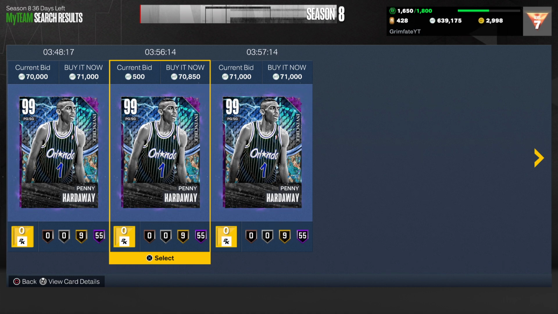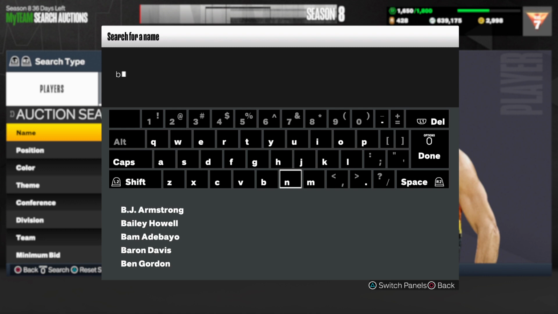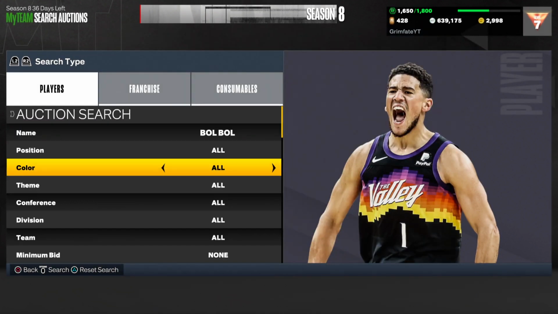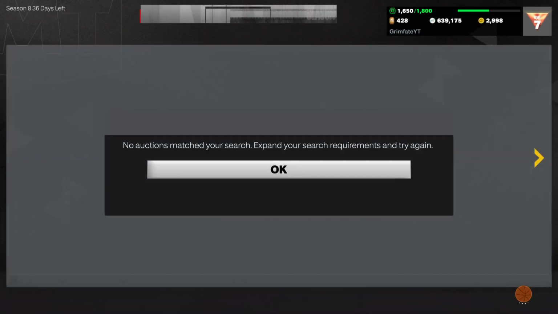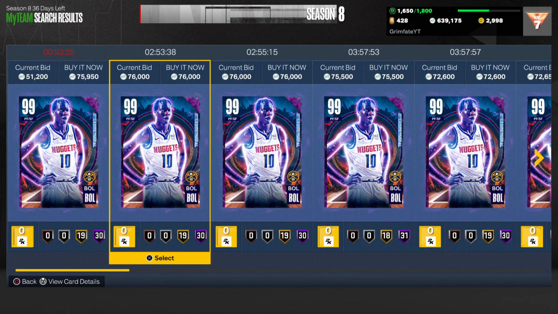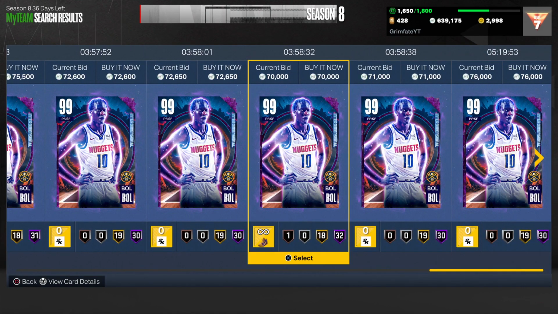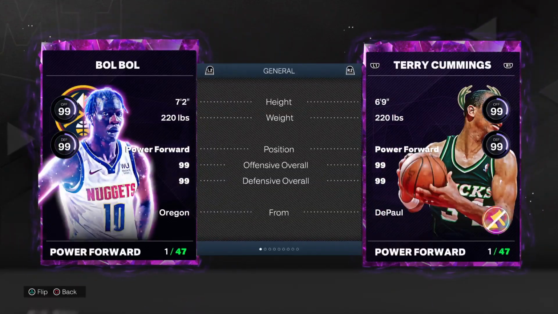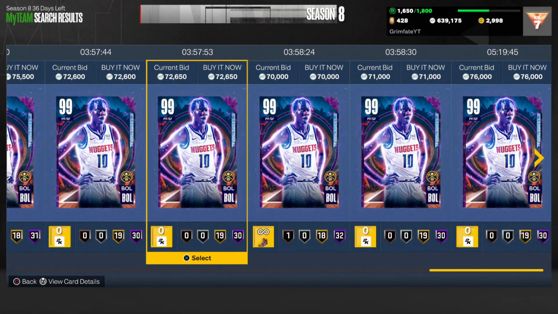But with that being said, let's move into the next player, which is another phenomenal player to pick up from the market crash, and it's going to be none other than Bol Bol. Now, Bol Bol, obviously, for the longest time, was over 100,000 MT, but the interdimensional card is now a buy now, and it's a lot cheaper than it should be. As you can see, you can pick up this interdimensional Bol Bol for 70,000 MT. You're talking about a 7'2" small forward. You're going to be taller than any small forward except Wembanyama in the game at this position and at this height with this card right here.